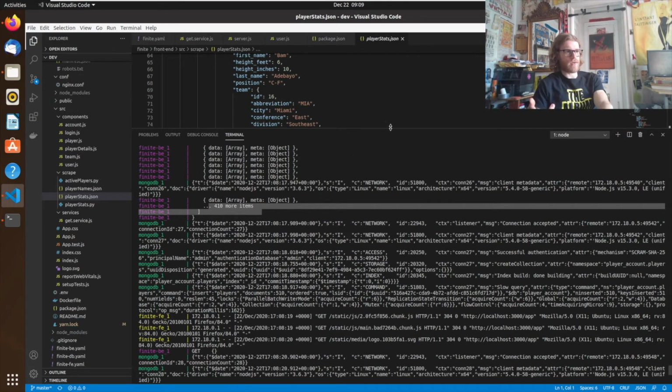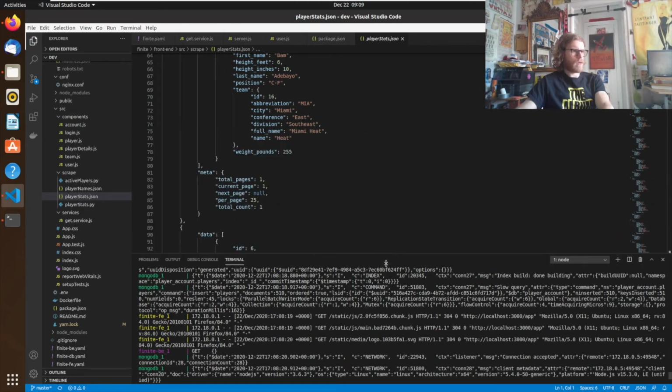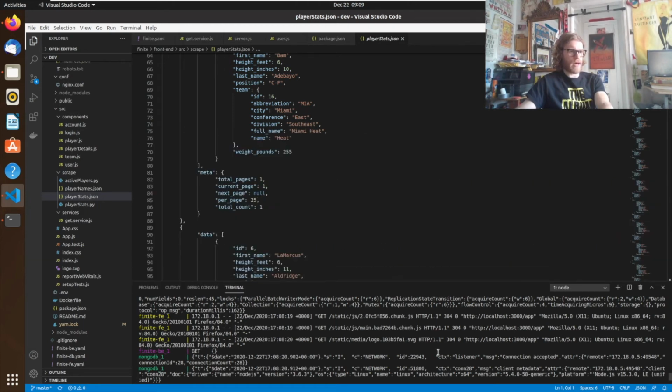We could do the same thing, or I have the same button show up if there's nothing in the user table as well. And so yeah, that's how you could just check out all the logs there. And that's what's actually happening between all of your containers when you run a Docker Compose.